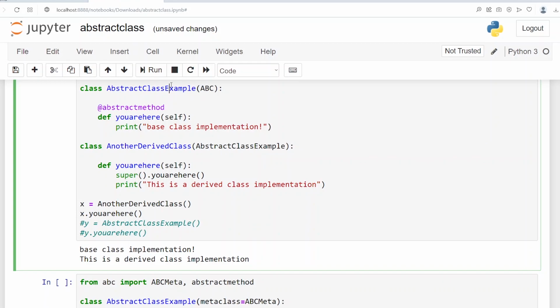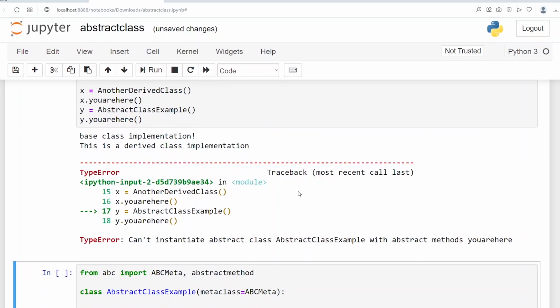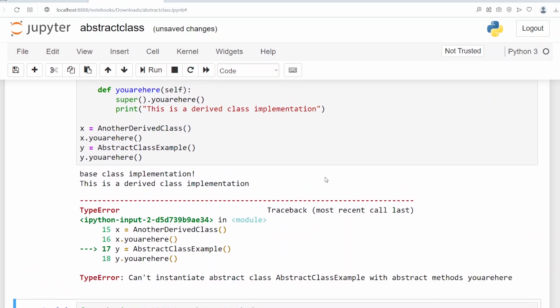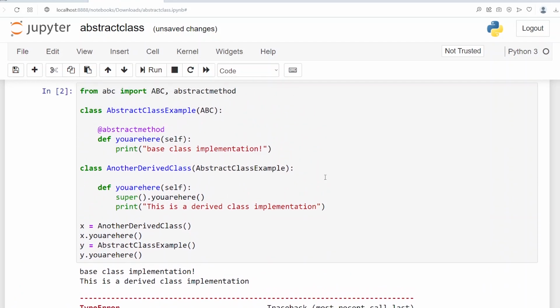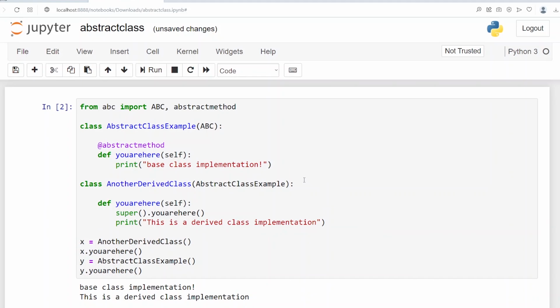Let's check if we can create an instance out of this abstract class example. So here we go. I'm trying to create an object of the abstract class over here, and you can see that this is creating an error. Why? Because you cannot create an instance of the abstract class.